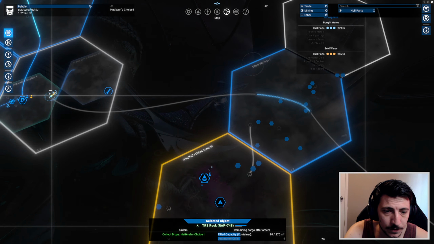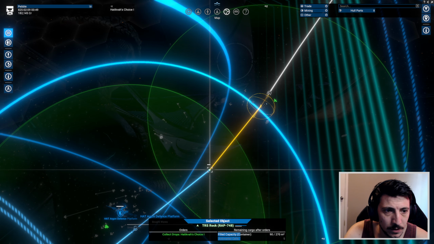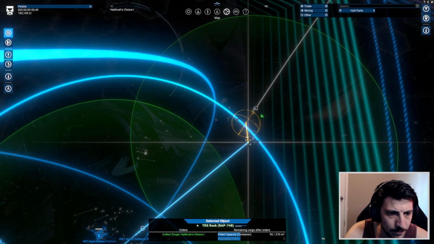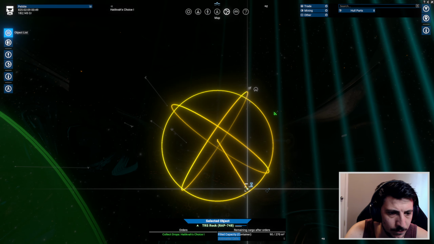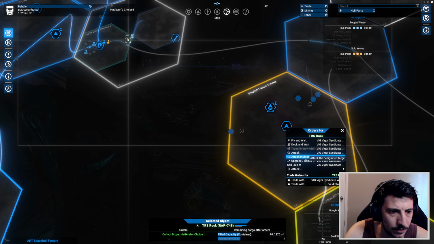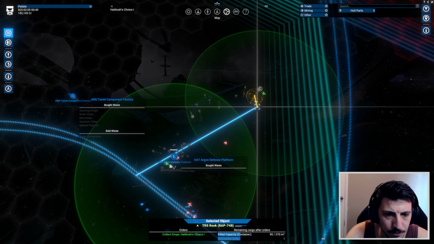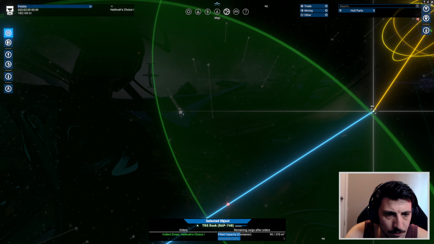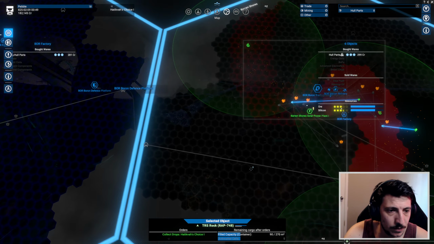We'll go to this warp here. Purchase some of the laser turrets and then deploy them here. There we go. And then dock and wait here. Okay, so that's good. We'll sell some of that stuff here.